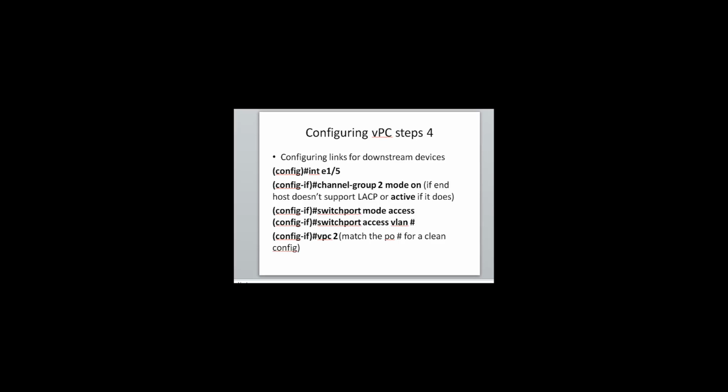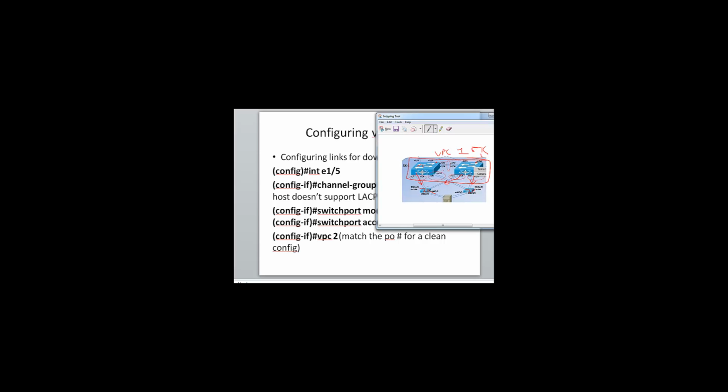So let's say in this example here, I'll just clean this up so you guys can see it here. So I got, this goes to here, and I'll use a different color for this goes to here. So in the red, 2K1 has 2 ports going to 1, 2 ports going to 2, and the same thing for FEX2. I got 2 ports going to 1 and 2 ports going to 2. So this could be like one big VPC.